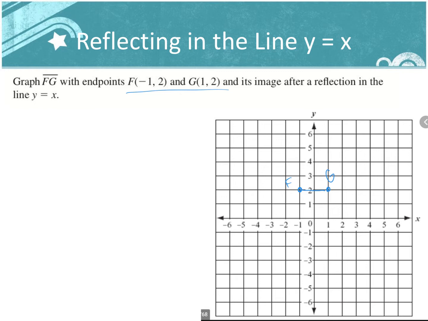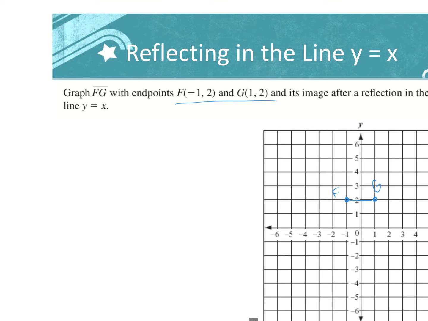Yeah. What is the line y equals x? What do we know about that line, Sophia? It would be at the origin. Do you know why? Very good. The y-intercept, in other words, my b value is what? 0, right? Because there's no constant being added. So it's going to start at the origin. And what's my slope of this line? What's my m value? 1. Okay? So my slope is 1.